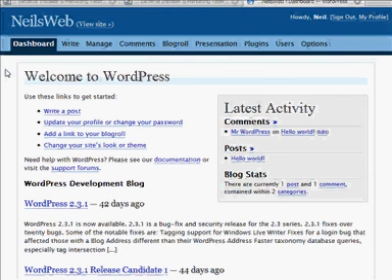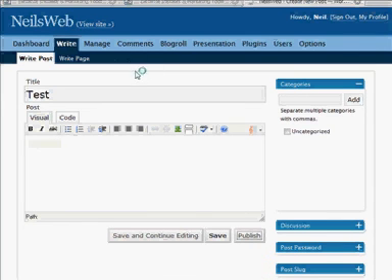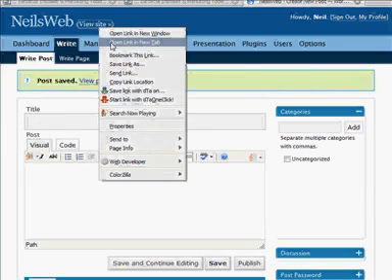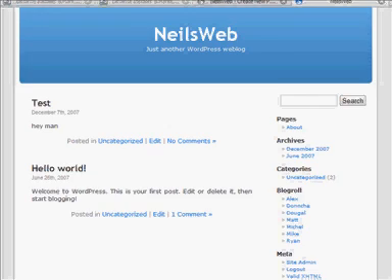Now this is basically where you can do everything for your web blog. You can write new messages, you can manage everything, you can put new links. I'll teach you more about this, but for now I'll just show you how to make your first post, and then I'll make future videos about more advanced stuff. For my first post, I'll just put in test, and then hey man, and then click publish. Now it's making this post to put onto our weblog. If I go look at my website, you'll see the post popped up right here.